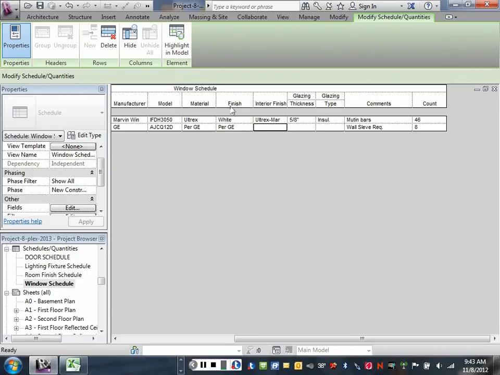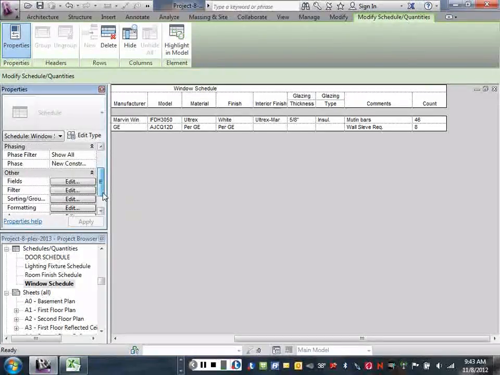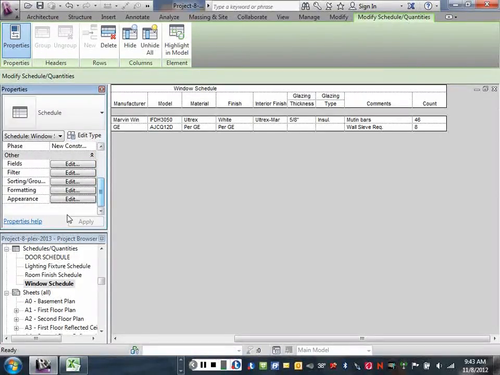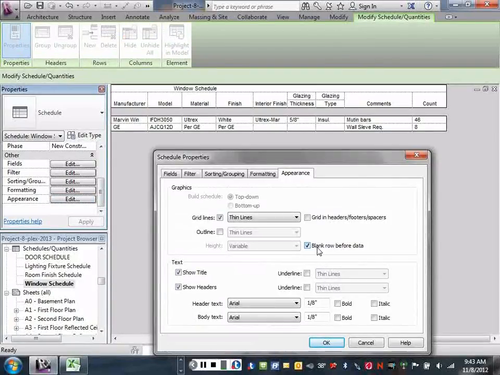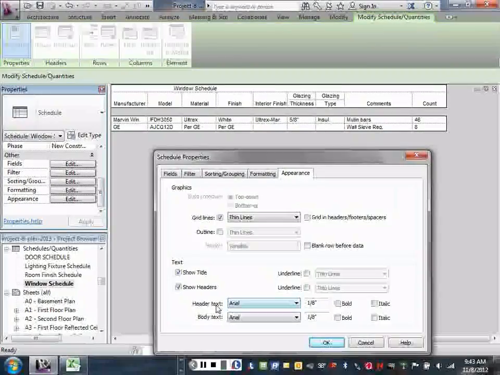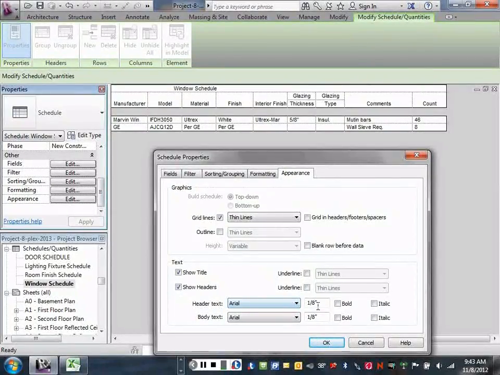Okay, I need to modify this schedule a little bit. I want the word window schedule to be capital. I don't want this space in between. So let's go to appearance. Blank row before data, I want to get rid of that. I want my headers to be, what, 3/16, I think is what we used on the door schedule.